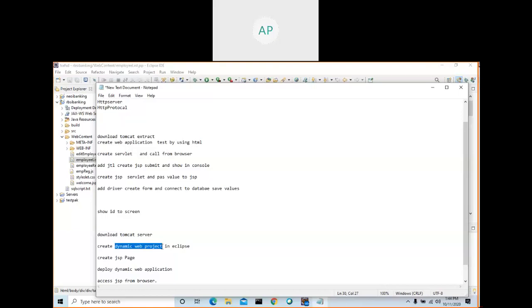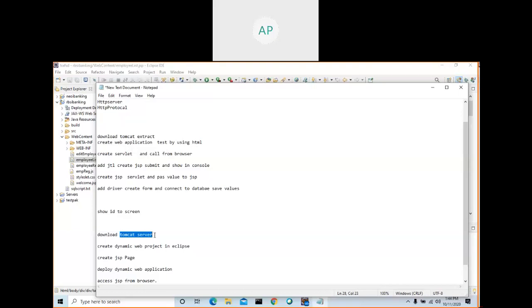For this, we should know a little bit of JSP and servlet. No need to know it now. We are going to read in detail about all these things in further videos. Now what is our idea? We are going to download Tomcat. Why are we going to download this Tomcat server? We are going to deploy our entire JSP servlet application, with JSP, servlet, HTML, JavaScript, all the things, into this server, and from the browser we can access our JSP.